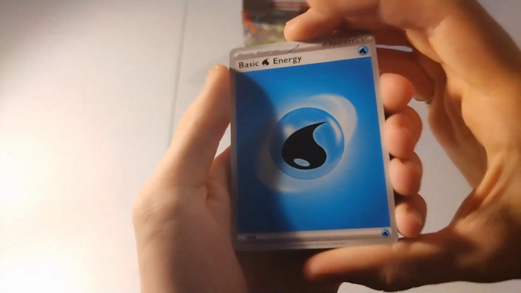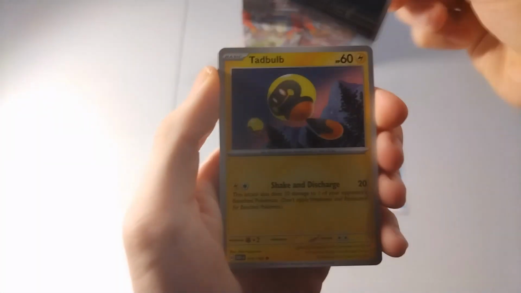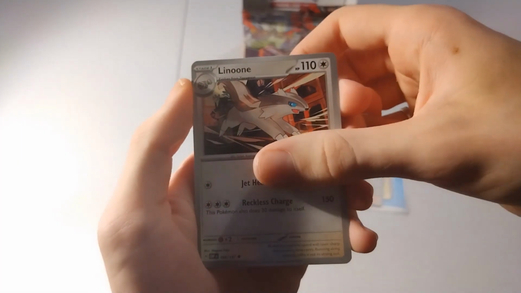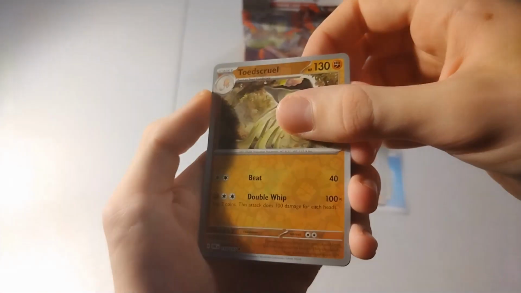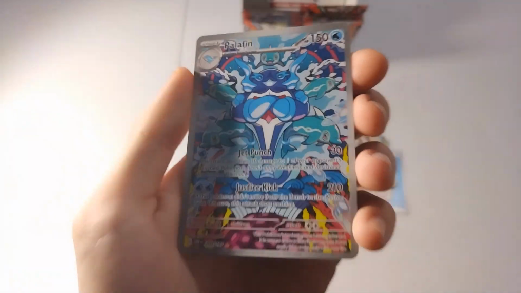Next pack. Oh, it's got some weight to it. Weird. Code card. One to the front. Got a Warren G. Toedscool, Houndour, Tadbulb, Lycanroc, Probopass, Toedscruel, Octopus, Squid, Palafin.